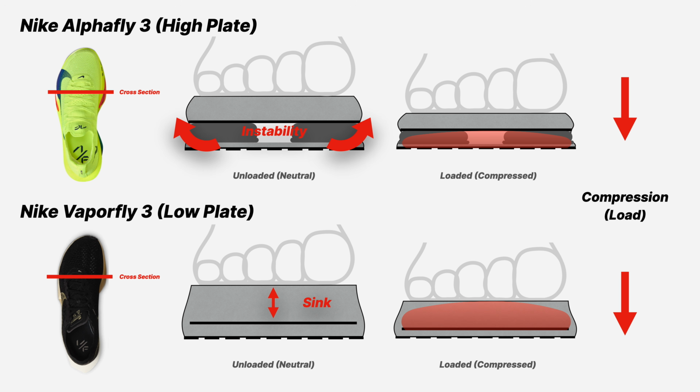Whereas in the Vaporfly 3, something that a lot of people don't like, especially with ZoomX foam, which is a softer foam, you get a lot of sink in the forefoot. That puts all the compression right under the foot, between the foot and the plate. Some people don't like that, but you do get a very explosive and very different type of propelling forward from that type of configuration. Both work exceptionally well, and I think in these two shoes in particular, they both work nearly perfectly for what they're designed to do.